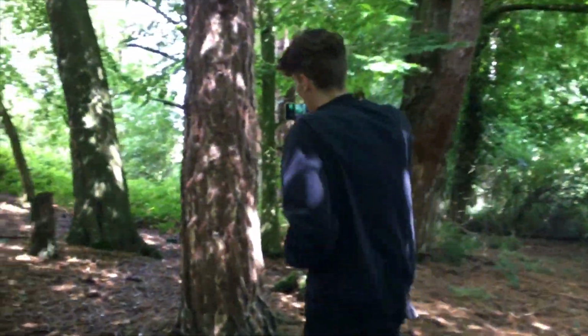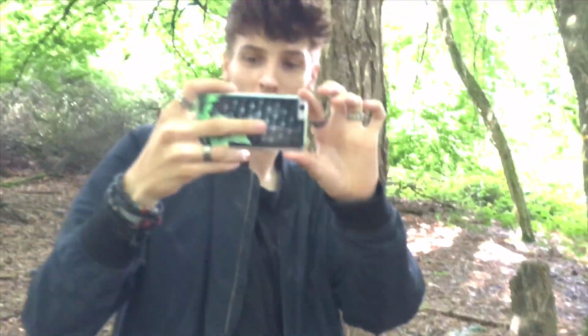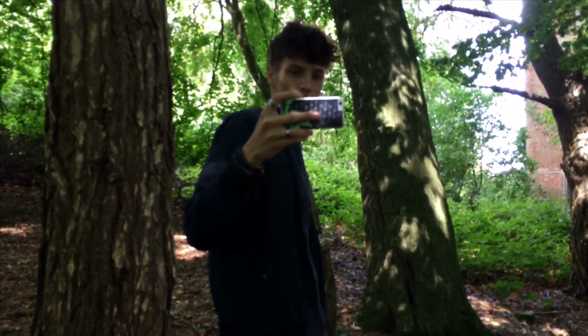Oh, yellow danger signs on them. You're right. Oh, look, there it is. Hang on, my camera's not focusing. Let me just clean it. Better? Nope. It's not focusing on you. That's really weird. My phone normally focuses straight away. It's not picking you up. No? Okay, well, maybe I'm a ghost. Yeah, look, there's the hospital.